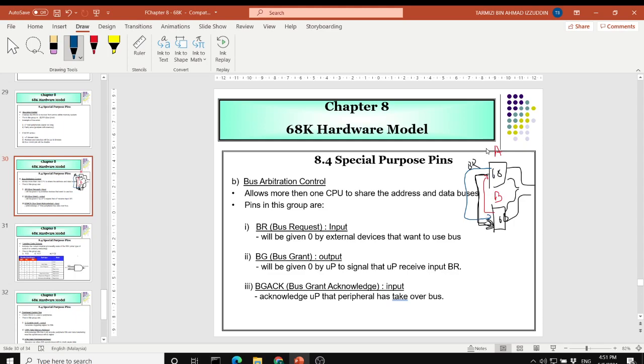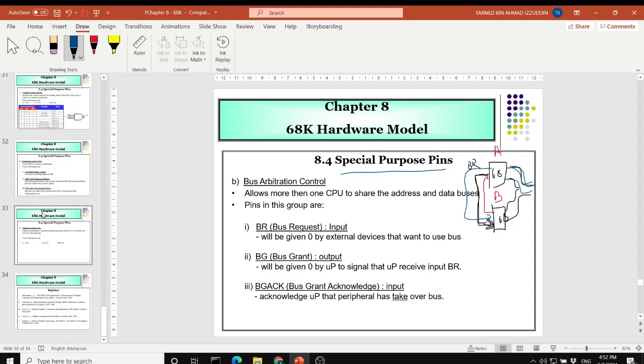So B has already granted A to use the bus, so A has to acknowledge back to B that it received the command, and it will take over the bus. So now the bus is connected to A instead of B.